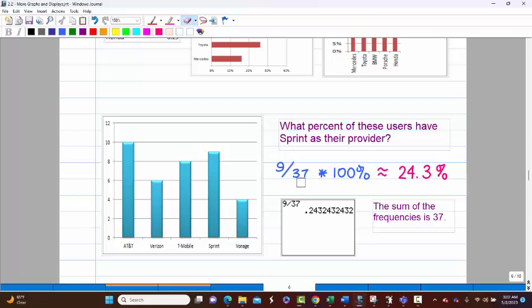That's usually the first question people will ask me, how did you get 37, if I'm doing a live lecture. And Sprint, just look at the numerator then, how many were Sprint right here, which is 9. So it's 9 out of 37. So whether it wants decimal, percentage, whatever, we can answer it from there.